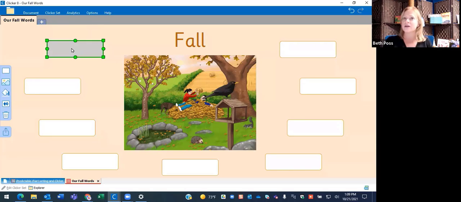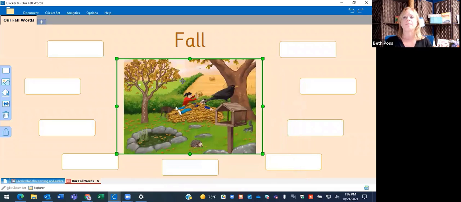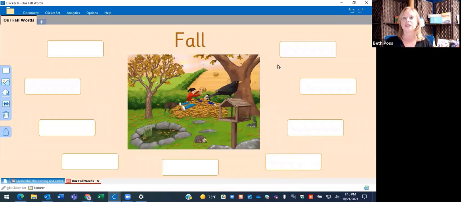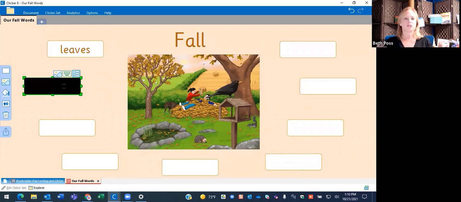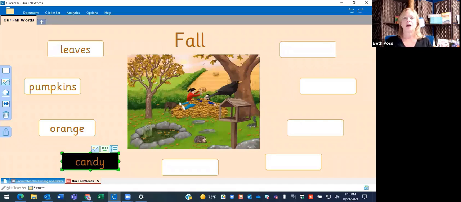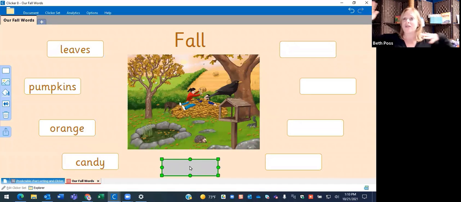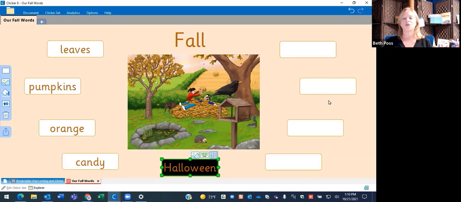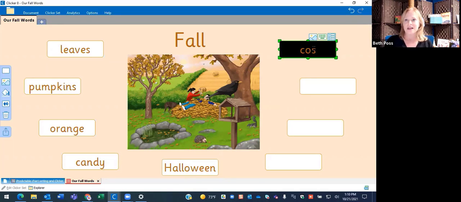So hopefully as we are saying, hey, what do you know about fall? We do have a picture there, and that might help as a visual cue. And maybe our learners are going to say leaves, right? And we're going to type that in and just say leaves. And so the teacher's going to type that in. Now a teacher might be thinking leaves, right? And somebody else might say pumpkins. Somebody else might say orange, right? We're looking for any responses from our communicators. Somebody might take that background knowledge that they know that Halloween is coming up and talk about candy and Halloween and costumes.